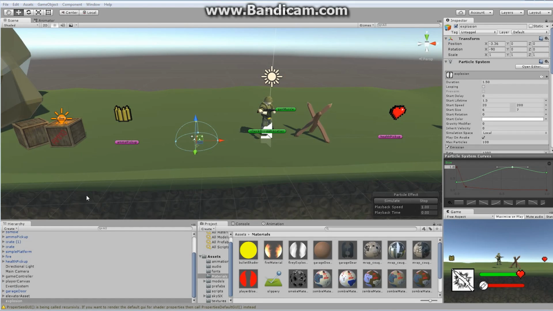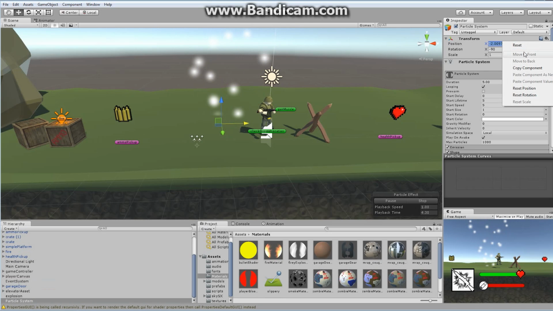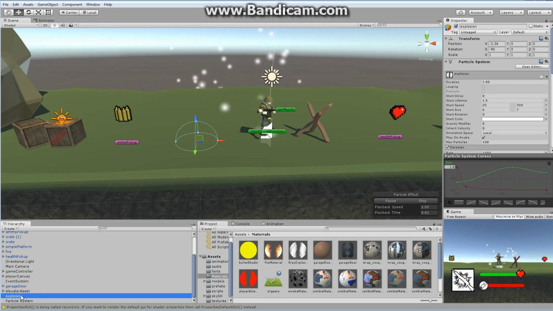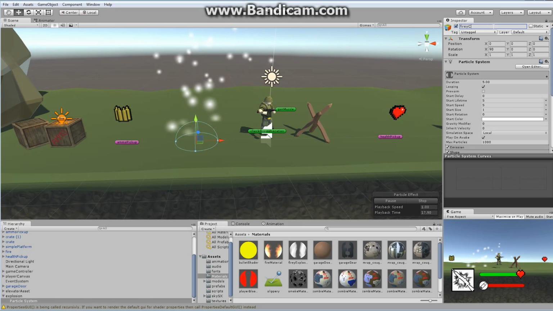I'm going to add right away, create a brand new particle system, and let's just zero this out again. 0, 0. Let's just set it back to this. Boom, reset. I'm actually going to put this particle system underneath the one above it, so I'm going to put it inside the explosion. Let me just zero that out. 0, great. And I'm going to change this right now to, let's call this fiery core. This is going to be the initial explosion that occurs, kind of like that bright orange flash.